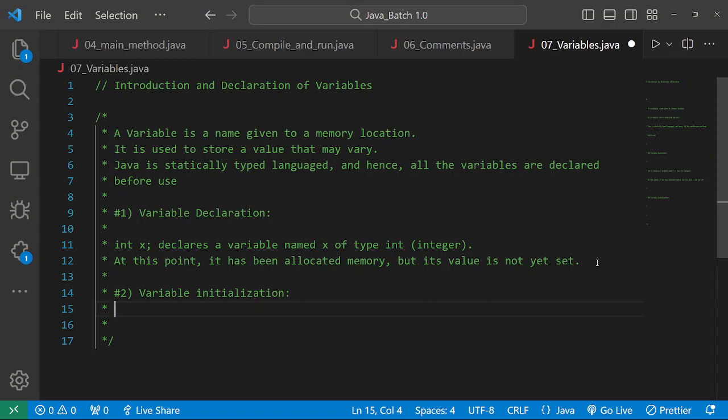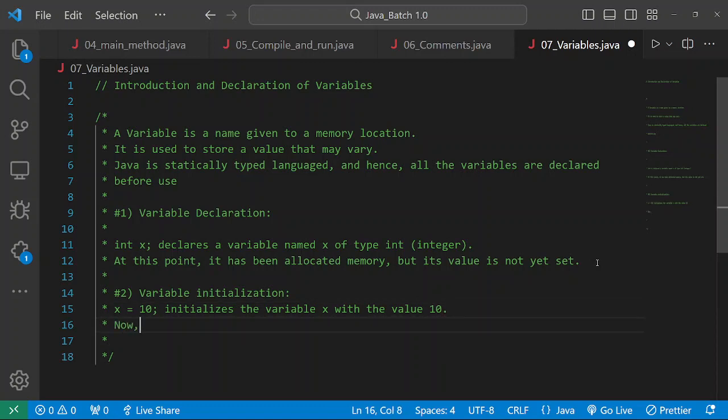So the next part is variable initialization. Now here came the main part, that is your x equal to 10. Here we are doing initialization. Remember this thing. This part is doing initialization of the variable x with the value 10.